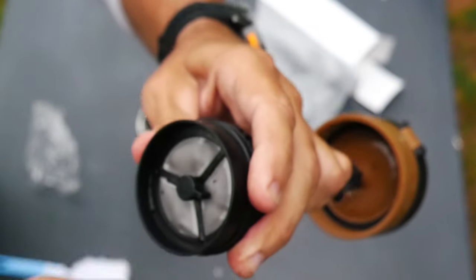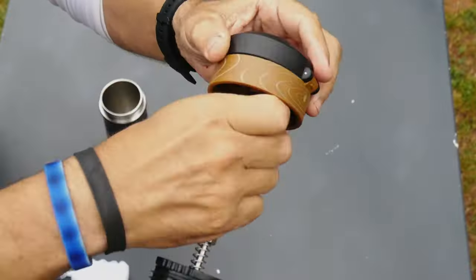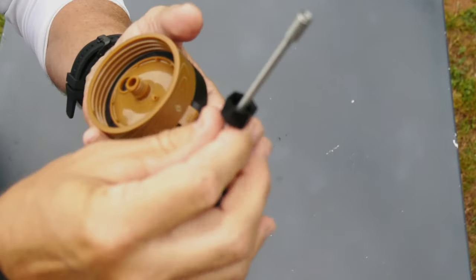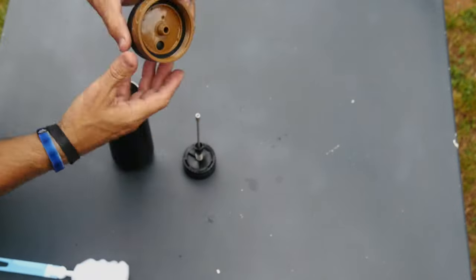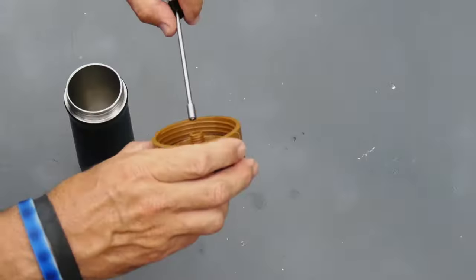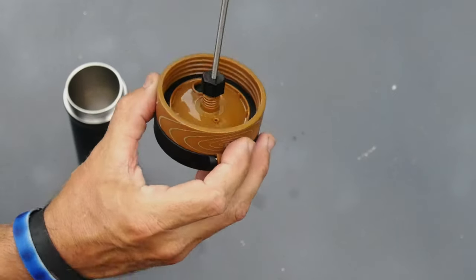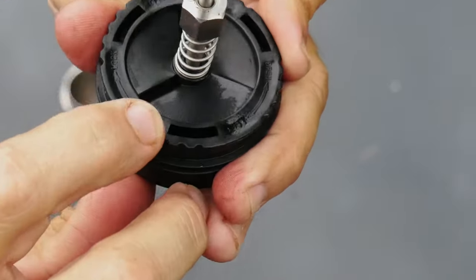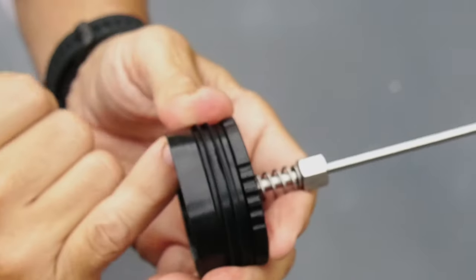You can take it all apart and clean it. If you just want to use it as a normal tumbler, just loosen that bolt right there, or a plastic nut. You can take this whole thing off. Believe it or not, you've just got a normal tumbler. And to put that back together, you put that in there like that and tighten that up. It lets water come through this section, but no coffee grounds.